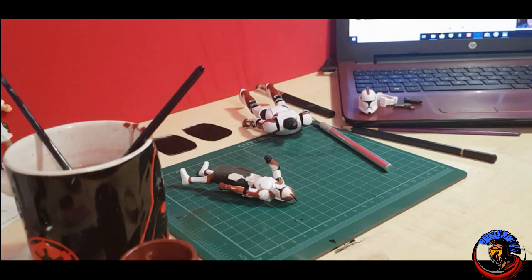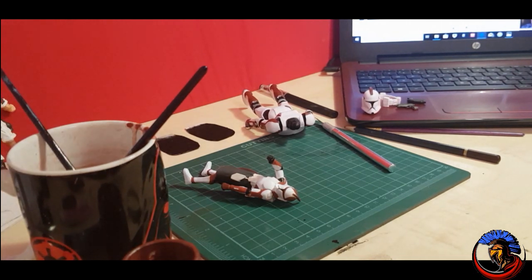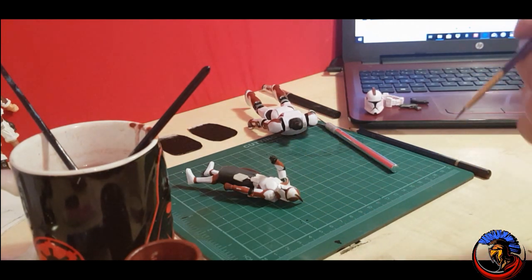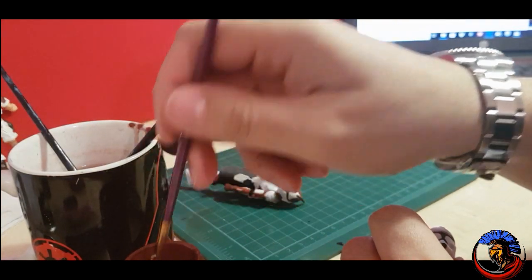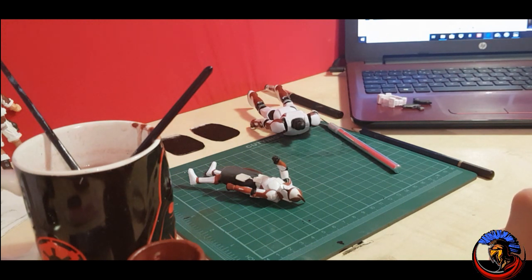Alright, now the fun part, to play with his helmet. A new little thin brush for this. So what I do here is paint where I need to go. I'll just use it as a stencil.